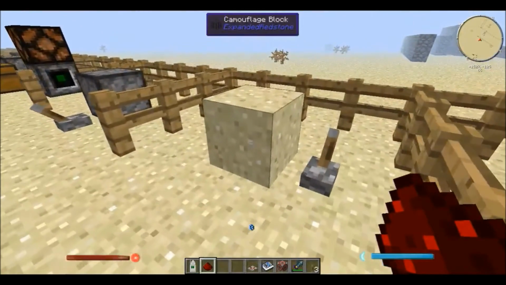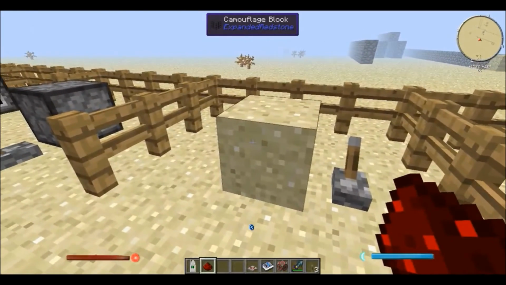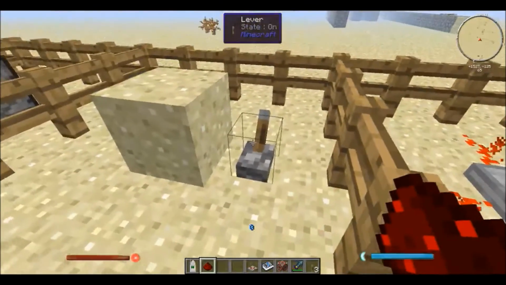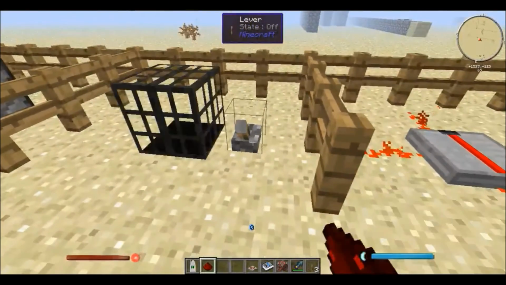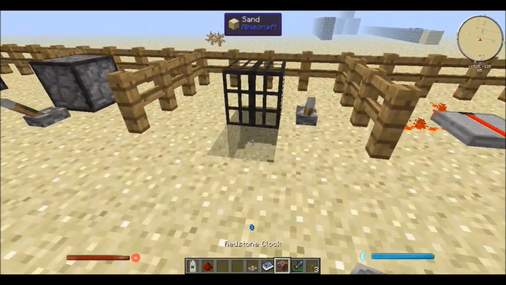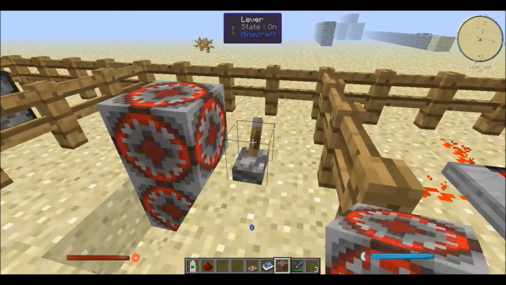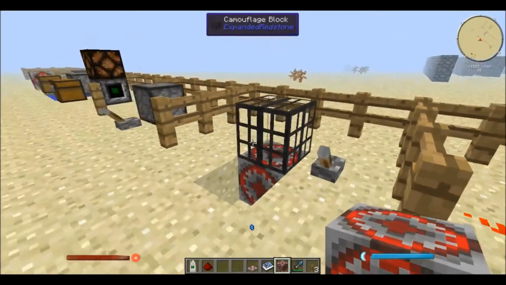And next we have the camouflage block. This block takes on the appearance and the hitbox of whatever is underneath it. So right now I'm giving it power, so it looks like the sand. However, if I turn it off, there you go. Give it power, looks like sand. Turn it off, it doesn't. Naturally, this works with any other thing, so if I put down a redstone clock there you go, it looks like a redstone clock. So yeah, it looks like anything that you place under it.